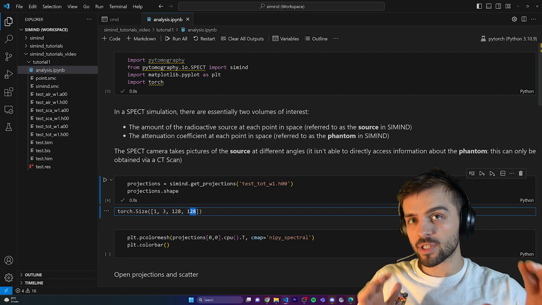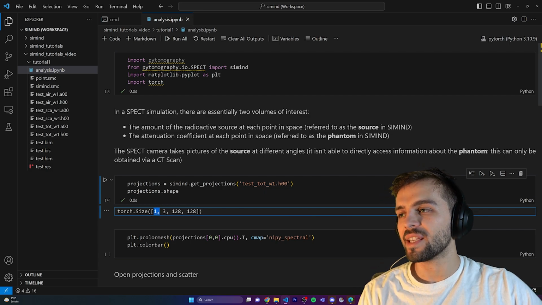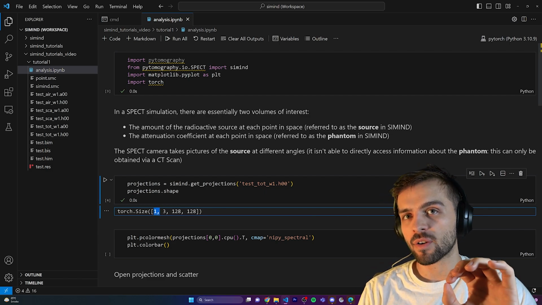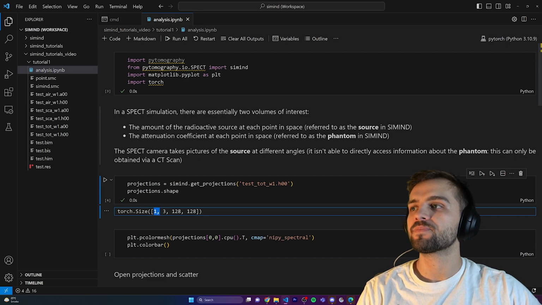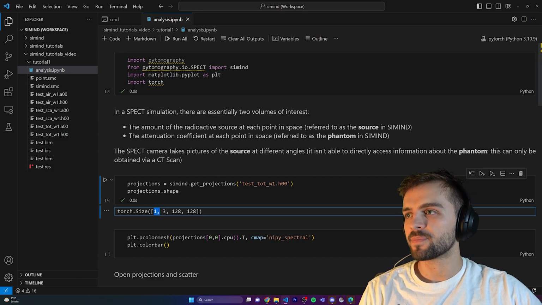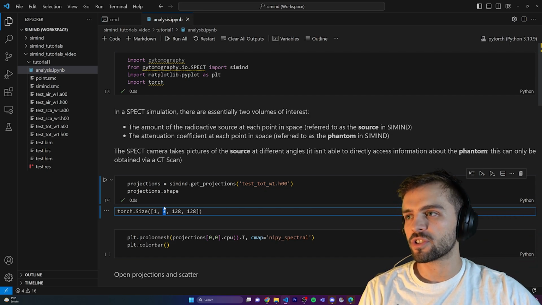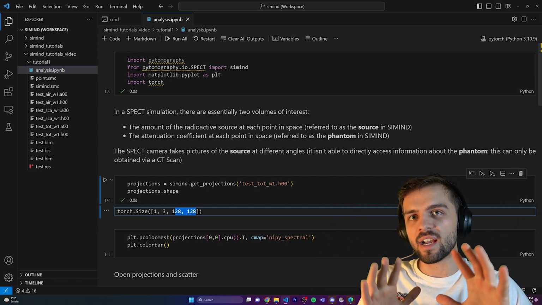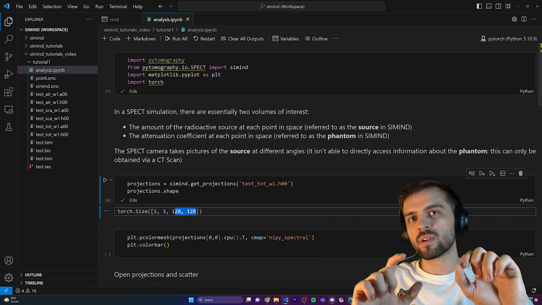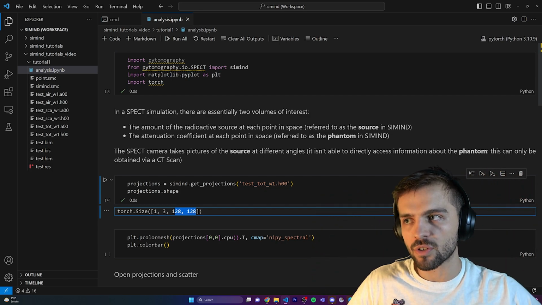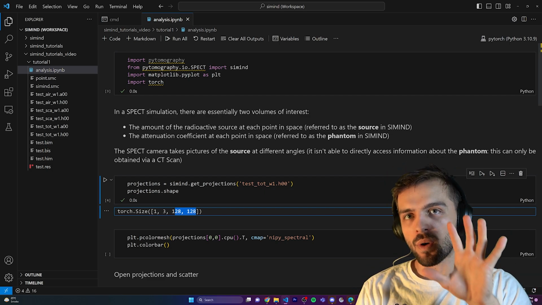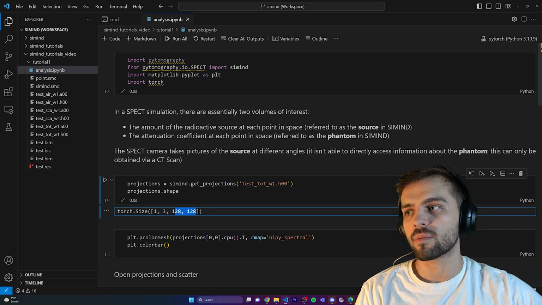Okay, so where do these numbers come from? Well, this 1 on the outside, there's a reason why PyTomography has that extra batch dimension for projections, but we'll get into that later. The 3 corresponds to all 3 of the different projections. And then this 128 by 128, well, that's the dimensions of the actual photo. When you take the screenshot, you're discretizing the photons into 128 different bins in X and Y, and you're storing that as an image, like a regular image.